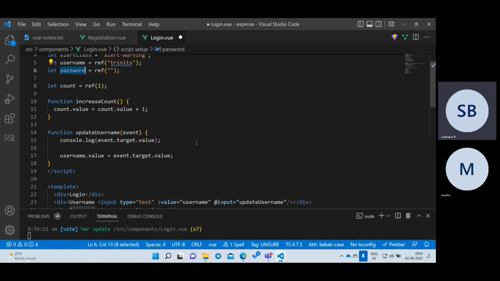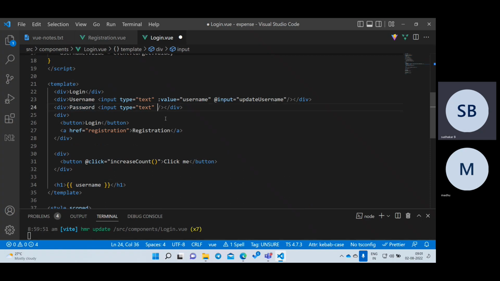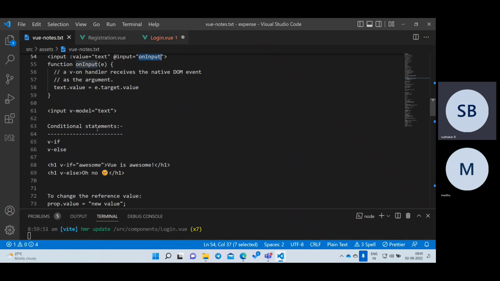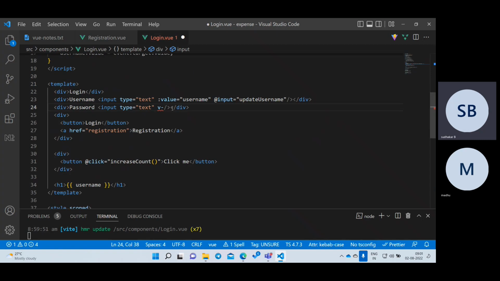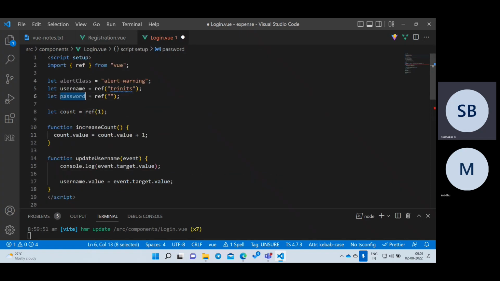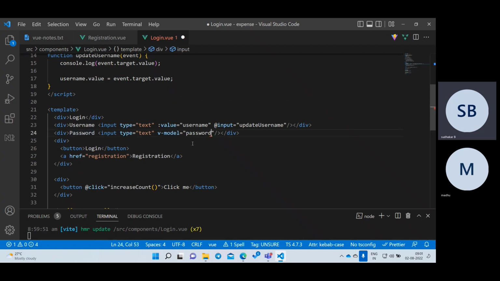For this reason there is a special syntax called v-model. So what is the variable I want to have two-way binding, what is the value I want to have, password. Let us go to password and add it.